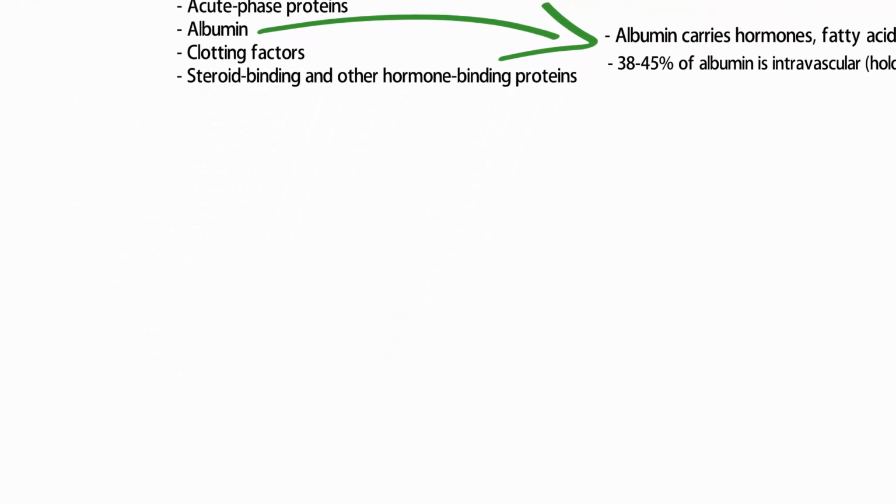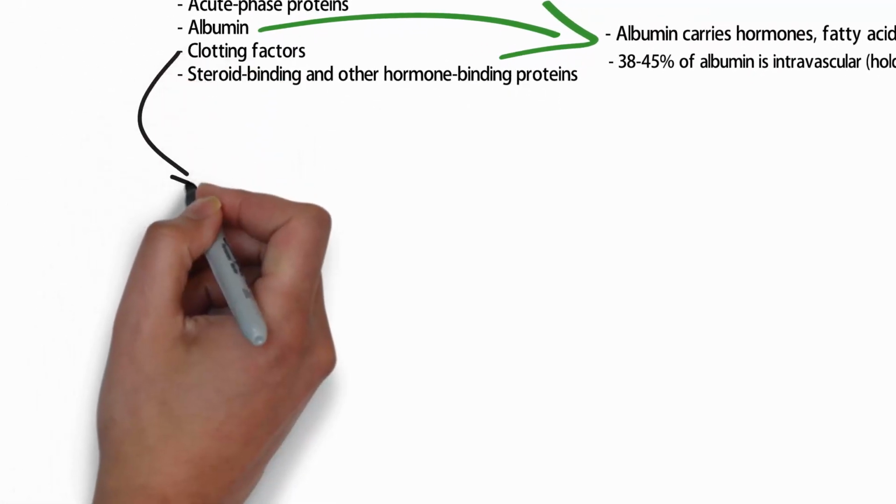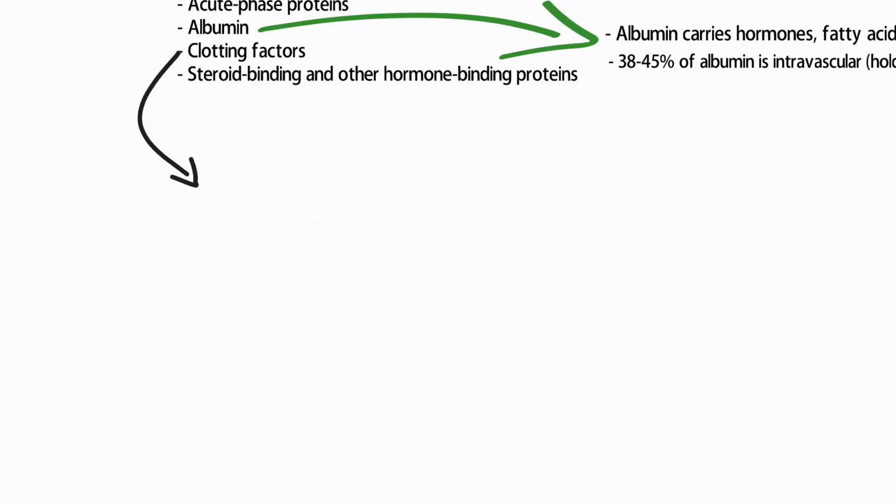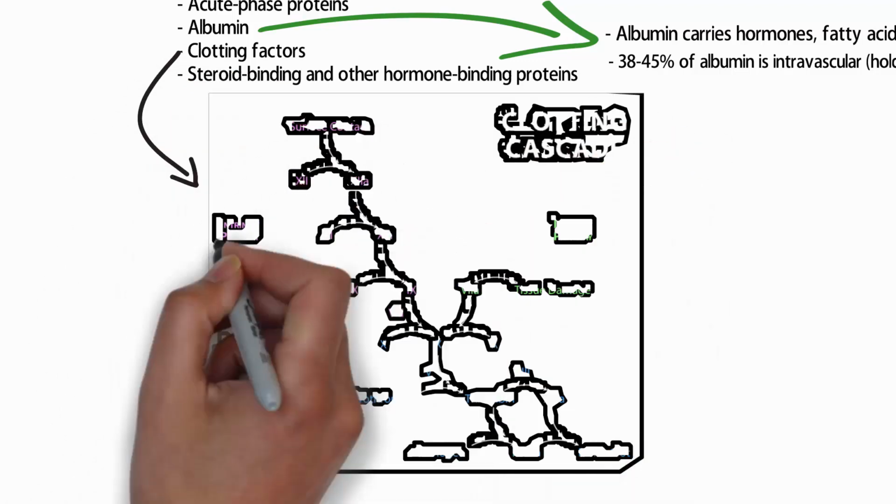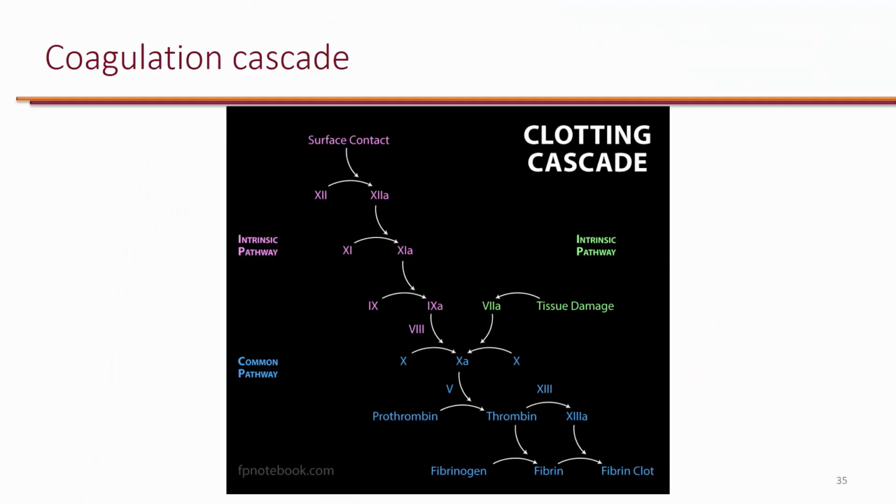Another thing that's extremely important is clotting factors, which are also proteins made in the liver. They are involved in the coagulation cascade. You can see in this picture that there are a few clotting factors that are activated in a cascade style, and the final step in the cascade is the actual clot formation. So if there are not enough clotting factors made by the liver, then it is difficult for the body to form clots, leading to coagulation disorders.